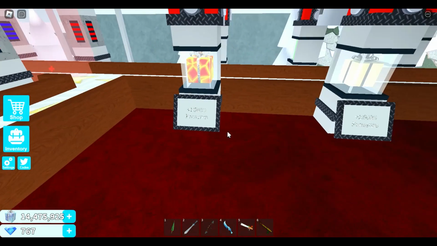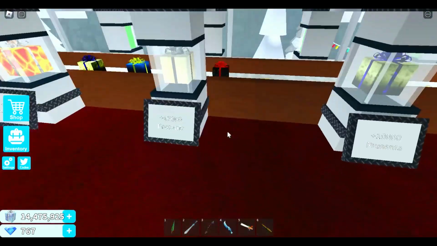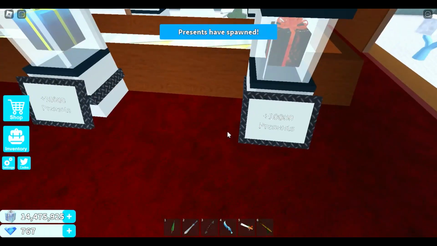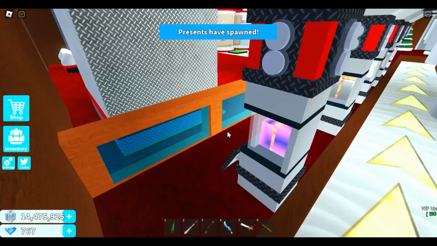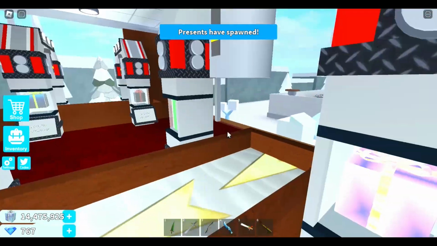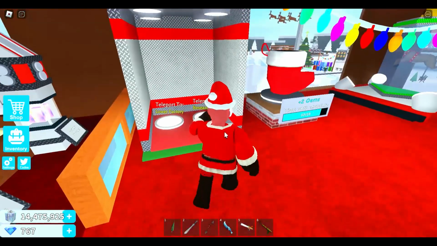And here is some more presents area. 10,000 presents here, which is pretty cool. And then there's more here. There's 40,000 presents, which is really cool.